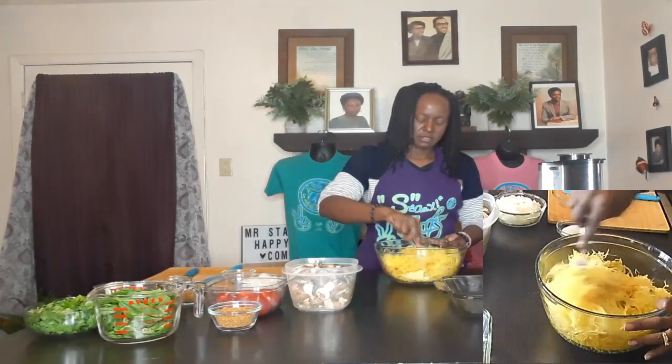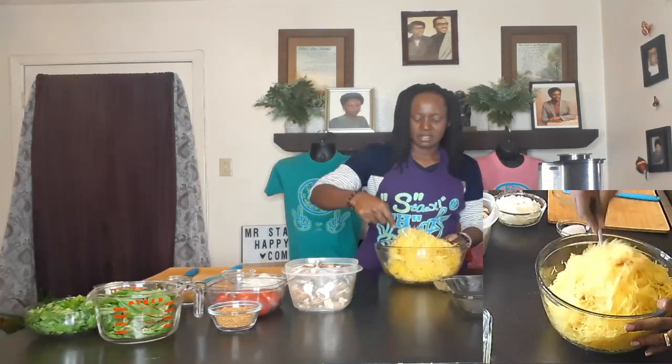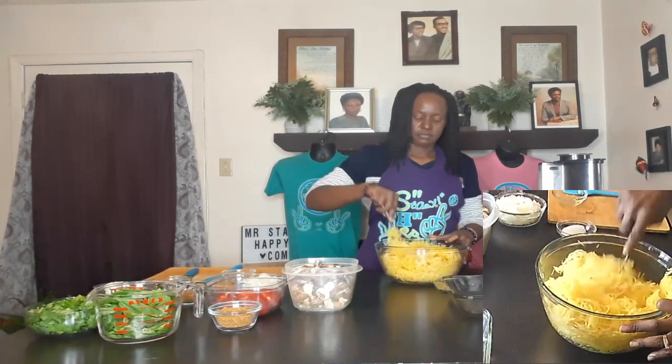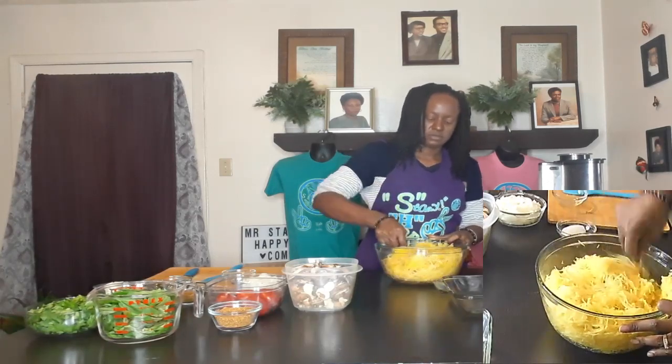Alright, and then I have some avocado oil here. This is about 2 tablespoons. And I'm just going to add that first because I want to be able to separate the strings of my squash. I might need a little bit more. Okay.